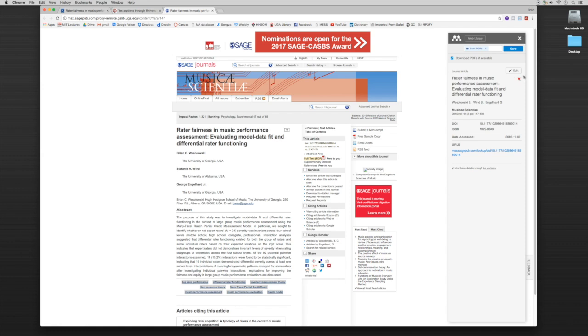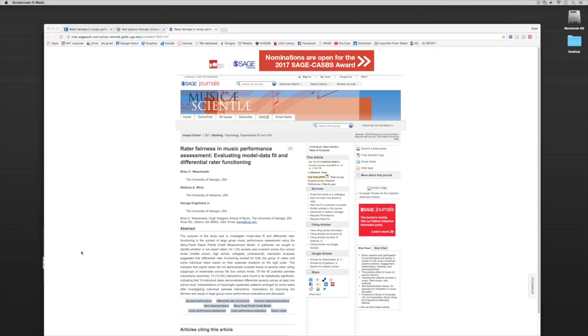So sometimes you have to be patient and be a little bit playful with clicking on that button to see whether or not within one click you can install the PDF and the metadata simultaneously. Sometimes you can, sometimes you can't, depending on what database you're using, depending on the type of web page you're looking at. So that's just something to be clear, whether or not you can do it all in one shot, or if you have to parse it out into two separate actions.